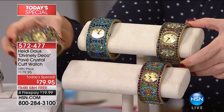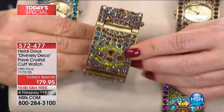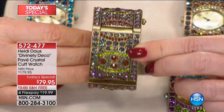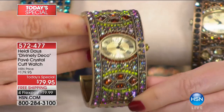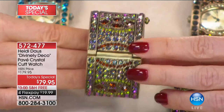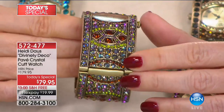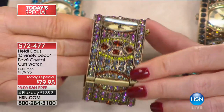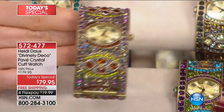Yes, and then we have the beautiful Aurora Borealis. Mm-hmm. And this we really need to come in closely to see those very special stones that have that Aurora Borealis glaze over them. It's called Vitrail, actually. You know how Aurora Borealis really is more aqua? Yes. But these are darker, more labradorite. Yes. But you see the hues. Hard to see that on TV, but you see the spectral hues. So within almost like a labradorite, you'll see pinks and you'll see purples and you'll see blues. Yep, absolutely. All radiating. It's like the magic of a rainbow. This is almost like a chameleon color, if you will.